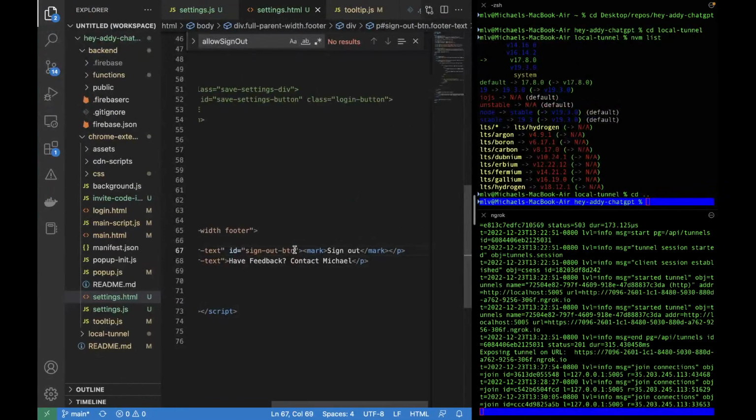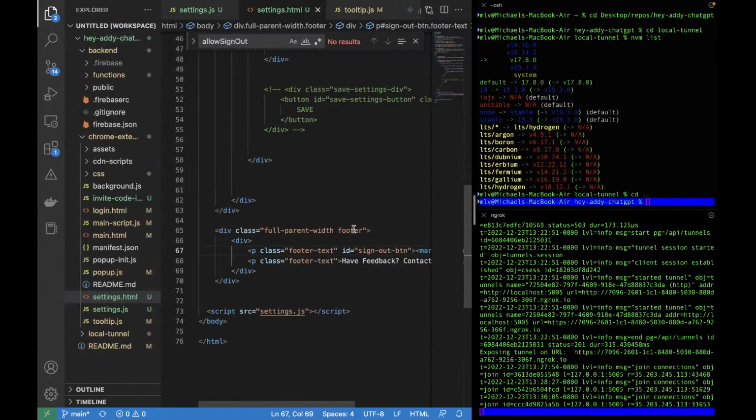All right, cool. Let's go to our styles.css.